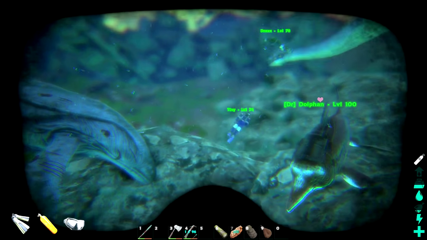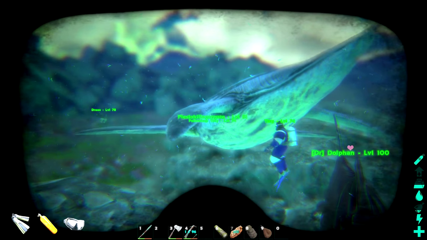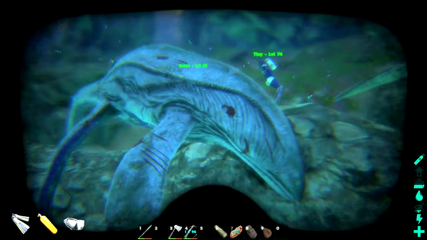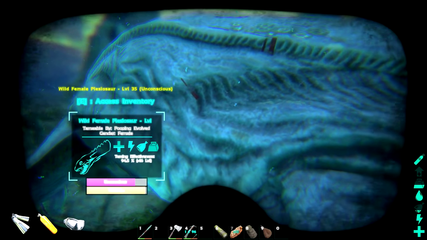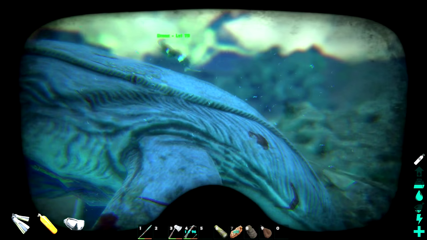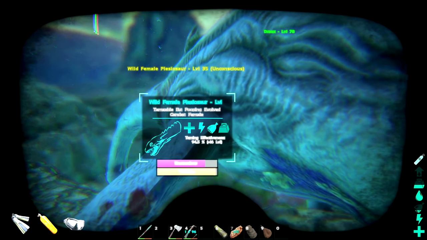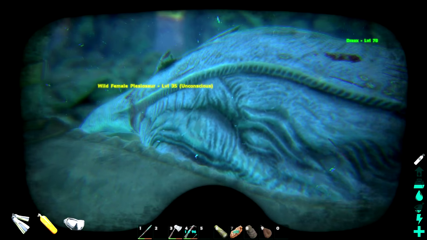So what did you end up taming out at? He's 16 levels, I believe. So he's not 51. And this guy's plus 16 too. It's kind of weird that they're both level 35. The mechanics are a little bit wacky. When they're introduced, level 35 is the minimum.